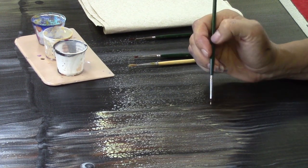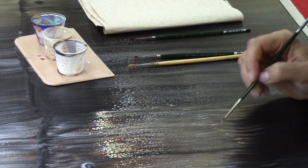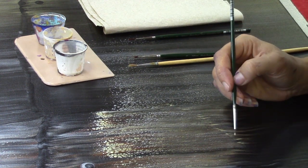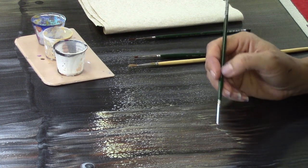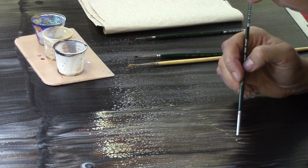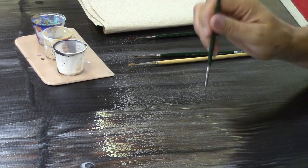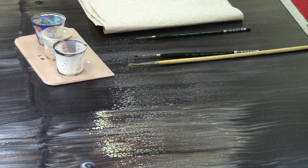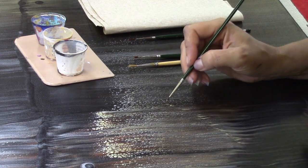So I'm starting with some color streaks, and right now I'm just trying to pick up the gold where I see that it should be. And then I'll come in with the silver and the iridescent pearl. And after I get them doing their thing, then I might even come in and do like some fake cells. I just hope it doesn't look like stitches once it dries. Hopefully it will lay down and do what it should once it dries.